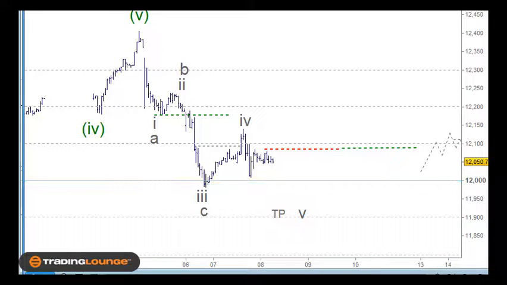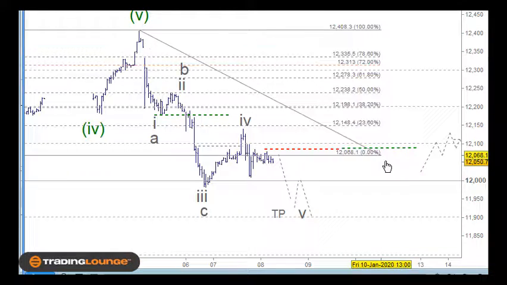So technically speaking, we should be seeing down for 1, back for 2, 3, 4, and 5 down to here, where we're going to take profit at 11,900. I do have a bit of an issue with this particular pattern here. This move up through here looks like it plays out as 5 waves. So we're not out of the woods yet. This move down here can be an A and a B and a C wave, and then move up here and move down again. So it's possible. I just got to share it.